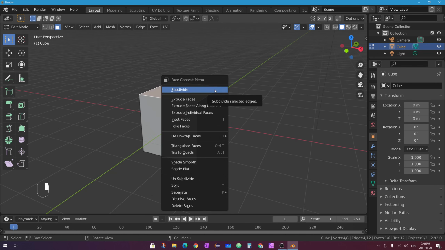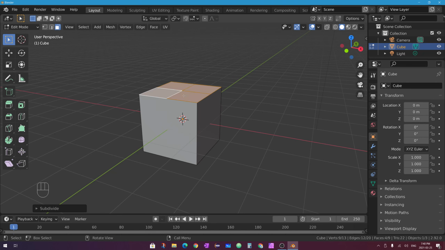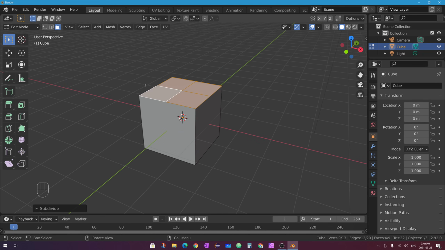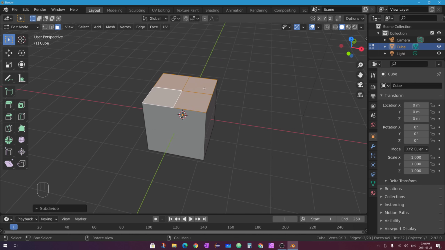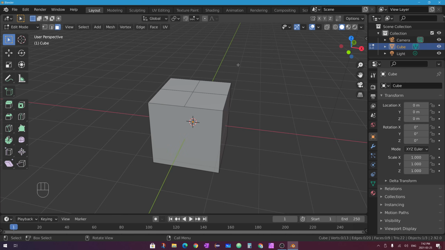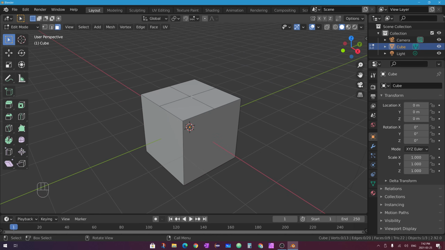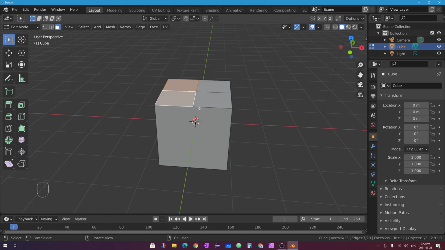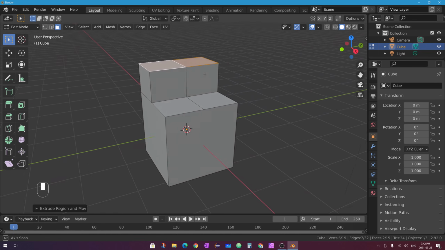selected, Subdivide will take that 3D primitive sub-object element, and it'll cut that element in any direction where that object exists. So if I select Subdivide, it'll take this face and cut it in both the X and Y directions, creating 4 faces out of just one, because this face exists on the X and Y axes, it faces up. Now that I have these 4 faces, I can do 3D modeling with the higher level of geometry that I have on this mesh. I could select each one of these faces on the side of my cube and I can extrude them out, and that could be the shape that I want.